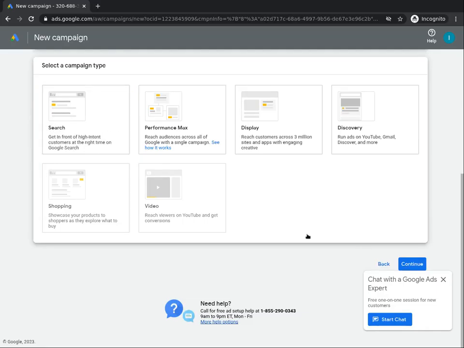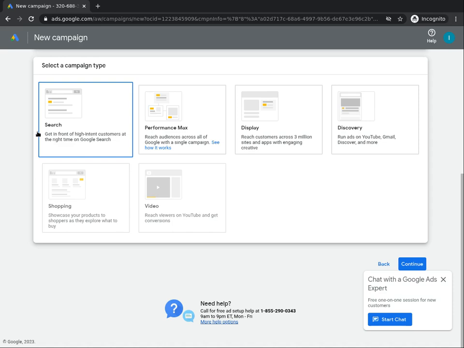Once we have selected the sales goal, it'll give you different types of campaigns that you could utilize for your purpose. Campaign types determine where customers see your ads and the settings and options available for you. Since we are learning about paid search campaigns on Google Ads, we will select search as the campaign type. Also, you don't want to muddle search, display, and video together because they have different metrics for success. And so, today we are going to focus on search.